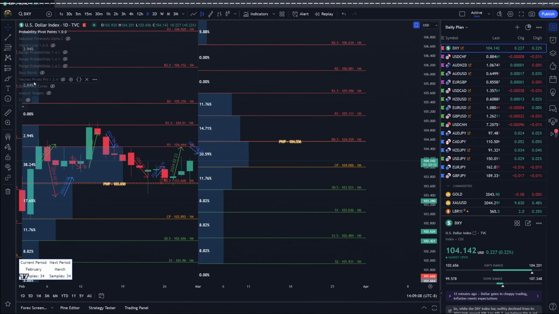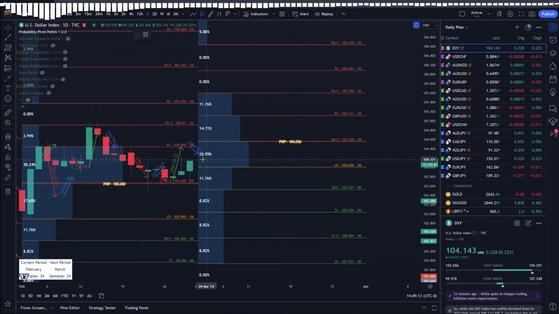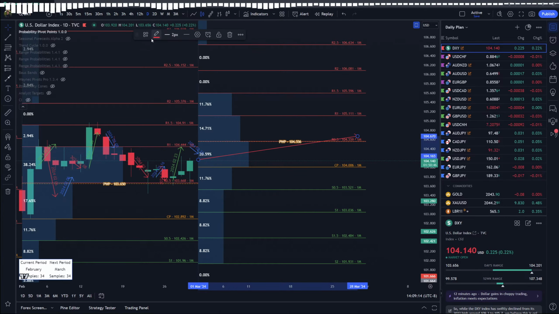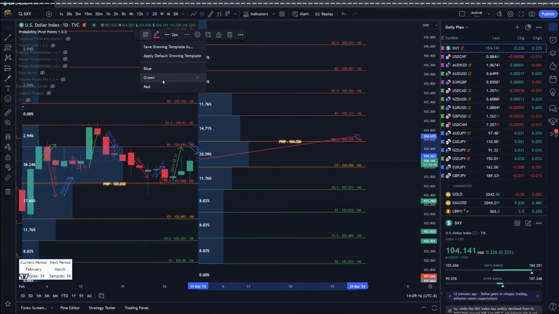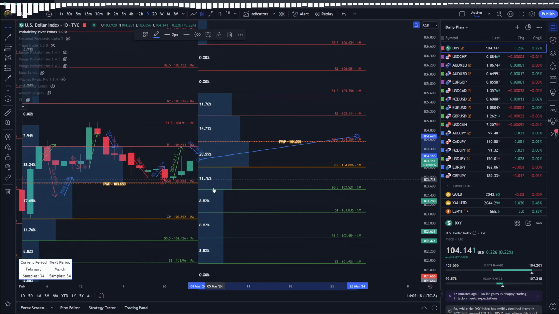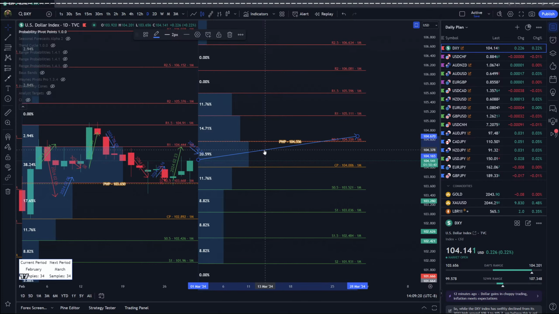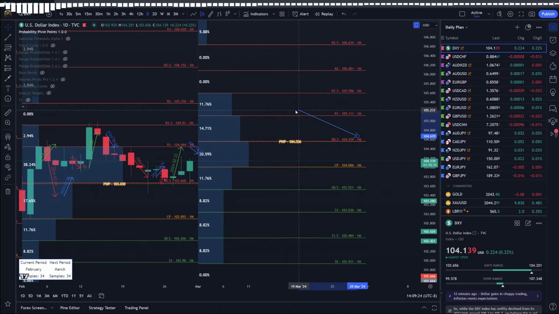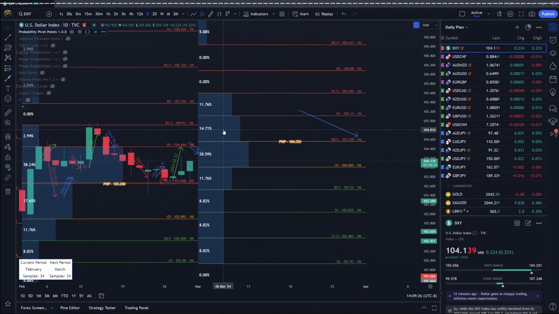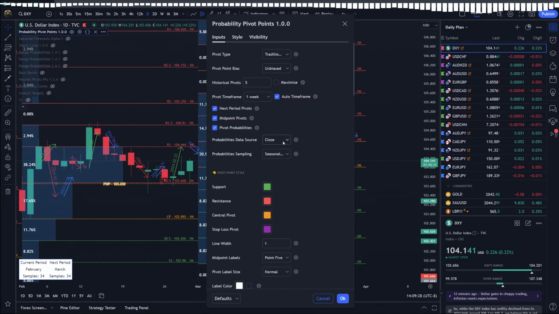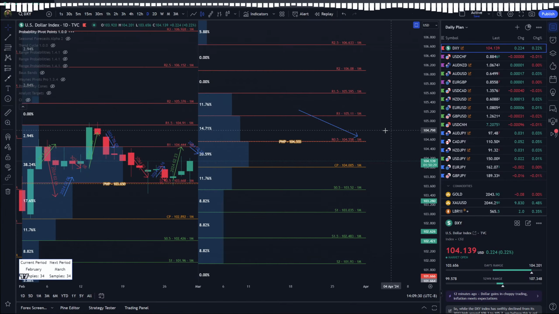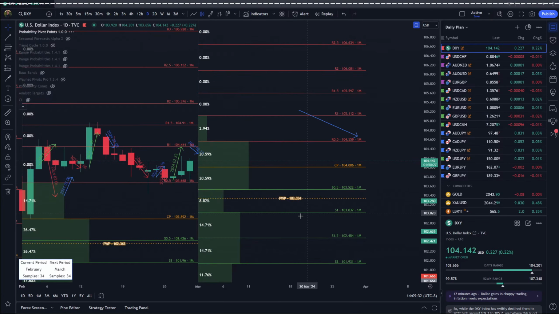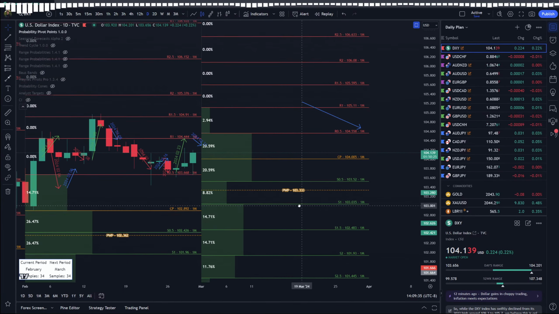So we can start this off with an arrow that goes something like that. We'll color this blue because our distribution here is blue for our closes. We'll start off with something like this, and I'll be adjusting this as we go on. Now I'm going to adjust the data so that it uses low data, and then the indicator updates and changes color.